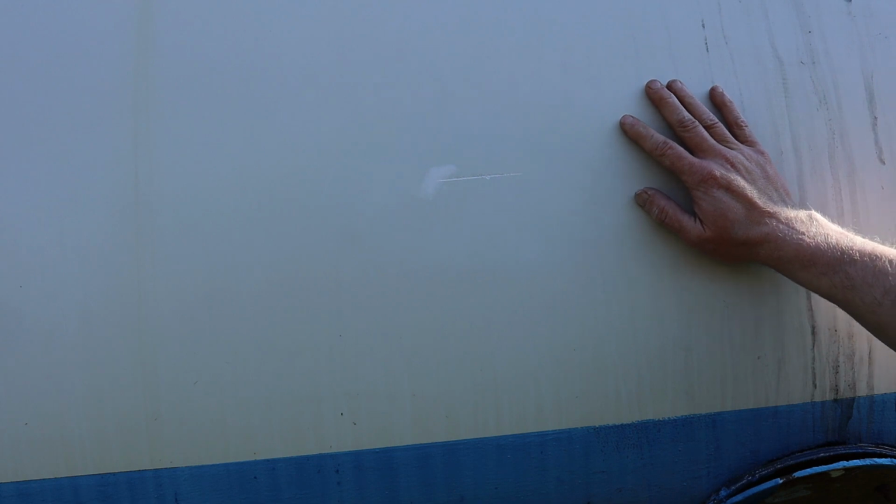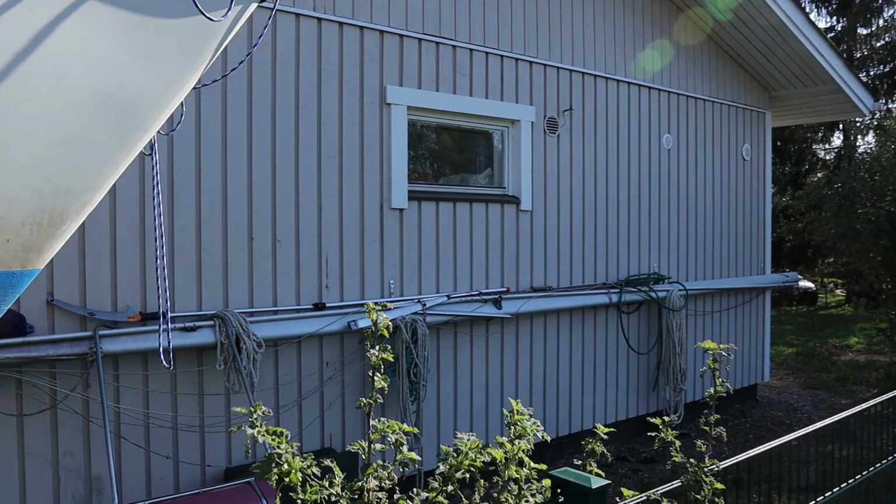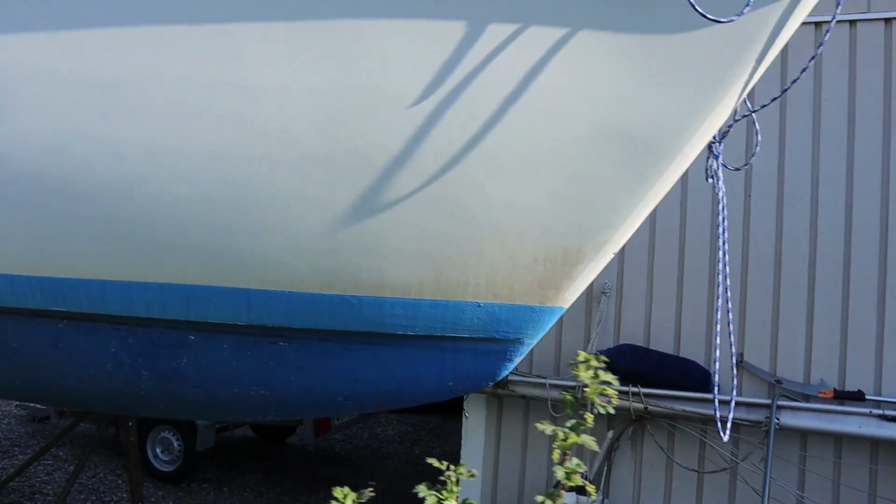But don't worry about me using 120 grit, because the plan is to do the sides first with something like 600 grit, all the sides, and then after that with 2000 grit, and after that with 4000 grit, and then I will polish this up and it will look spiffy as hell. Let's check it out. That looks awful. And of course I will clean the boat with some sort of non-wax-containing washing agent in between the sandings and so on. But yeah, let's go check if I have something in my garage to fill up the voids.